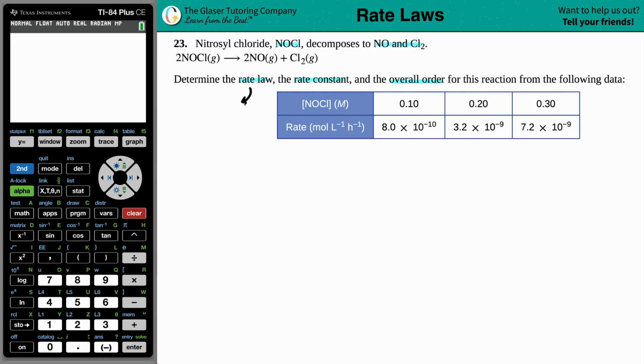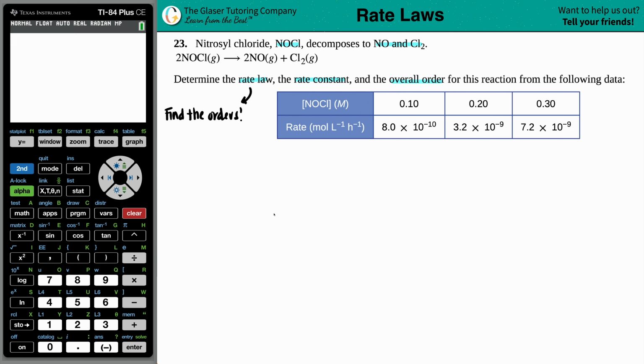When they give you a chart, this is a very standardized type of question. You might see it on your test or quiz. Especially if they give you 3 trials, the golden number, though sometimes they might give you 4, and they're asking for the rate law, what they're secretly asking you is to find the order. You're trying to find the orders of the reaction. But what does it mean by orders?